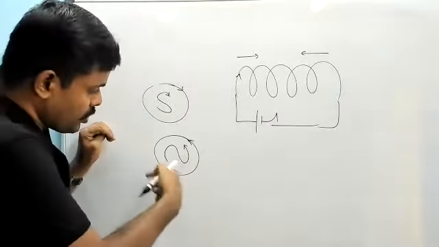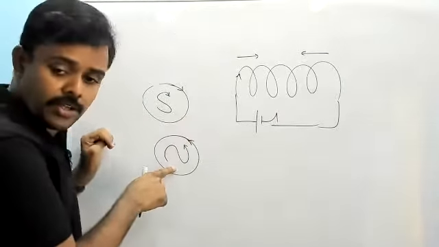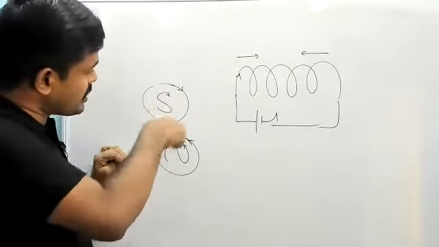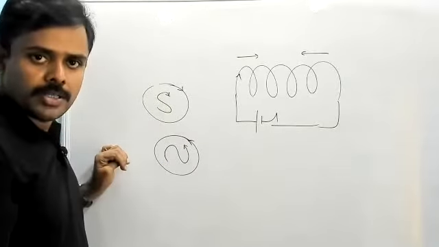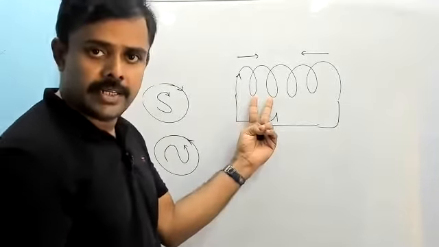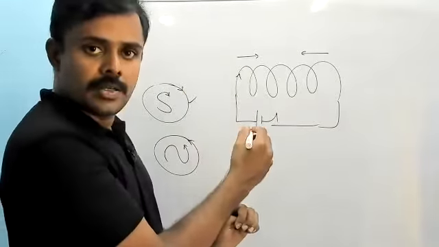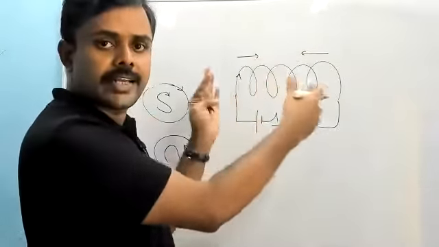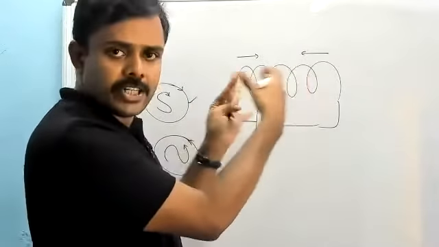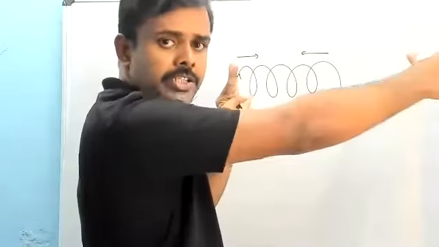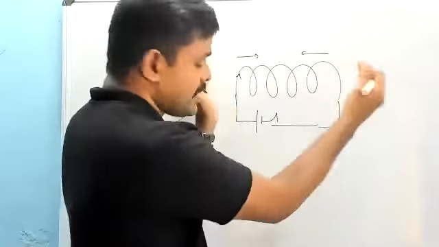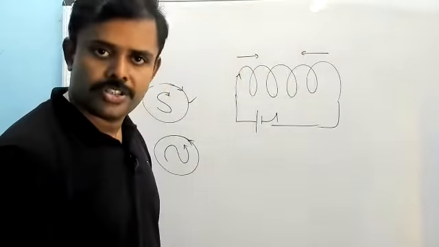Look at this. If current goes in the anti-clockwise direction, that is a north pole. If current flows in the clockwise direction, that is a south pole. So if you take two rings over here, the right side of the first ring is acting like a south pole. The left side of the second ring is acting like a north pole. So they tend to attract each other. And this happens in all rings over here, which means, as such, the solenoid undergoes a contraction.